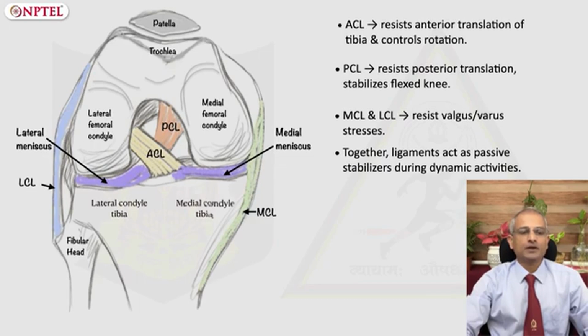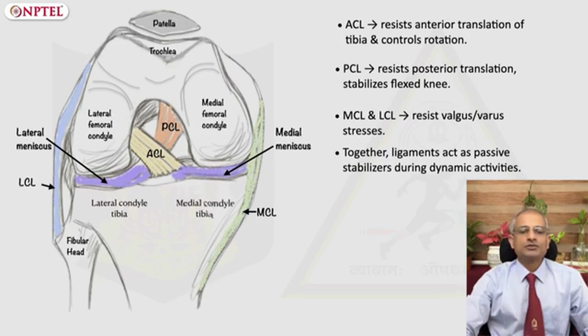Now coming to the intracapsular or the intraarticular ligaments of the knee, these are the cruciate ligaments, which are the anterior cruciate ligament and the posterior cruciate ligament. The anterior cruciate ligament runs anterior to posterior from its attachment to tibia to the inner aspect of the lateral femoral condyle. It resists anterior translation and also some rotational loads. It has two bundles, the anteromedial bundle and the posterolateral bundle. Though they are fused, they cannot be separated during the surgery.